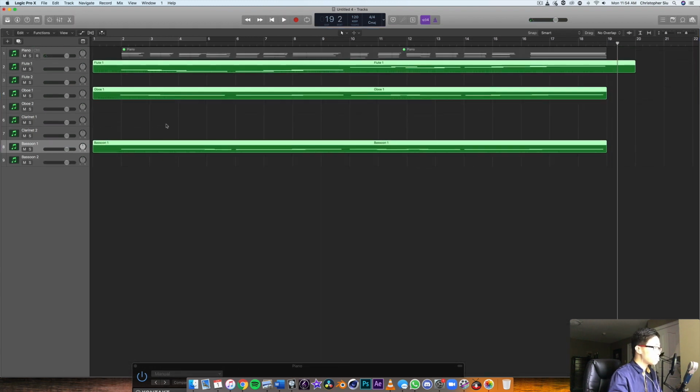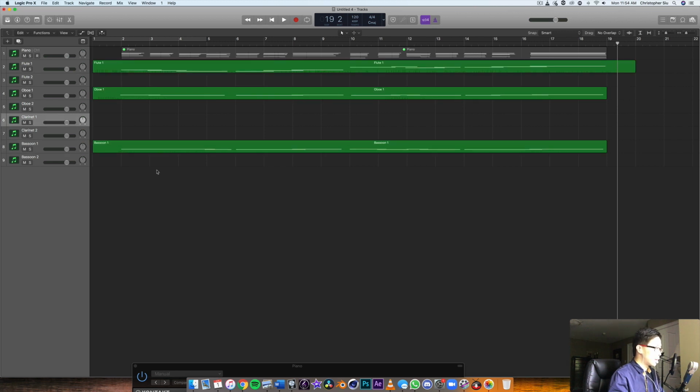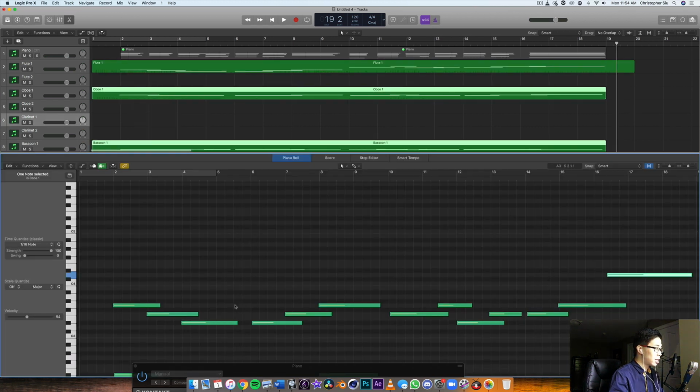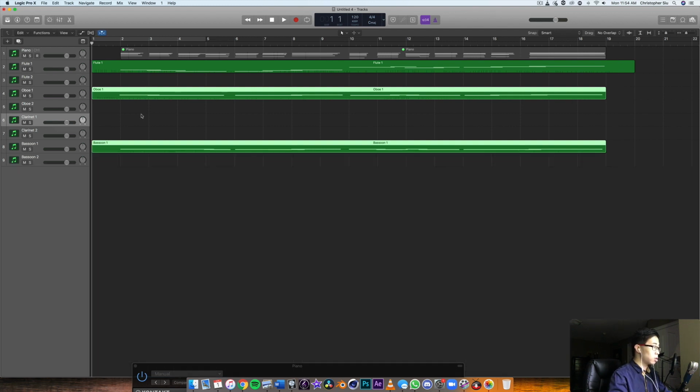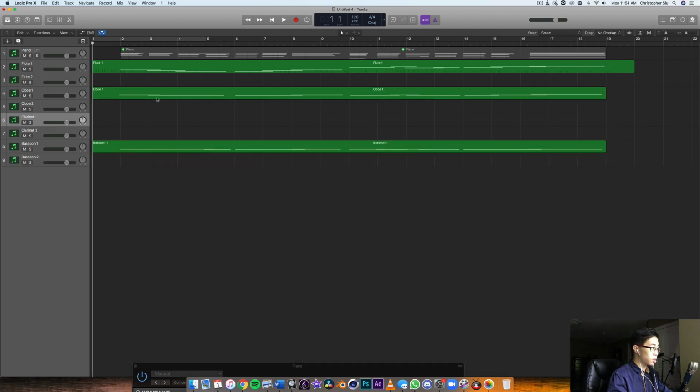Cool, let's move on. Let's throw in the clarinet. My goal with this first clarinet is to fill in the gap between this oboe line and this bassoon line. Because we know the clarinet's mid-range is set between the oboe and the bassoon, right? So let's see what we can do here. It'll have a nice tone contrast as well, timbre contrast.